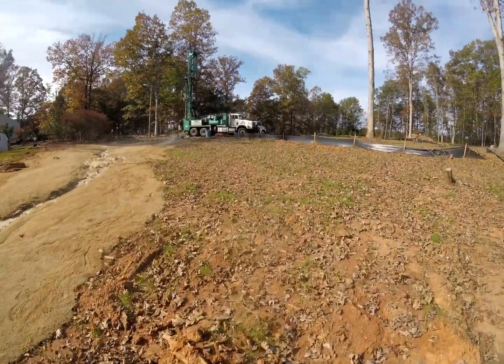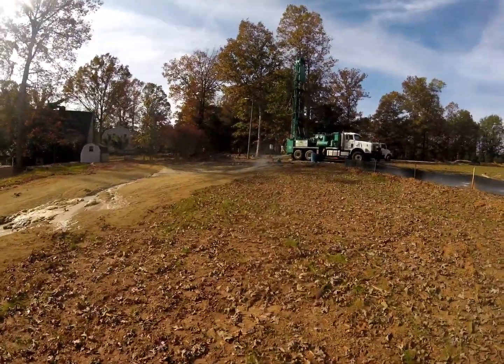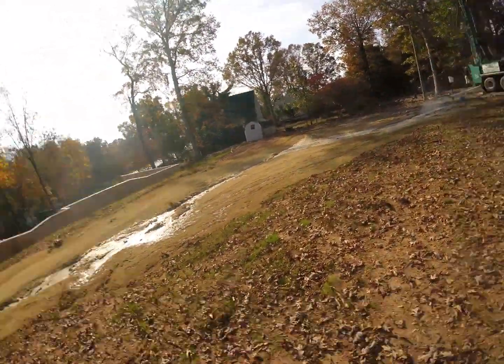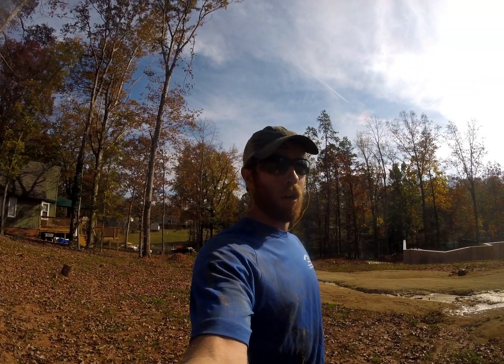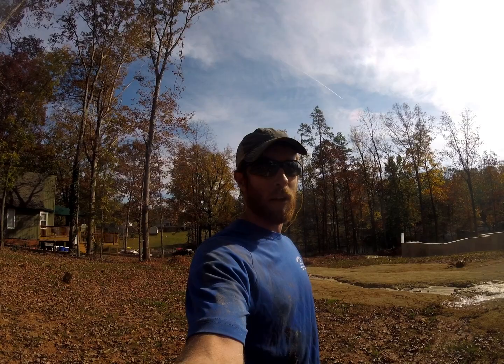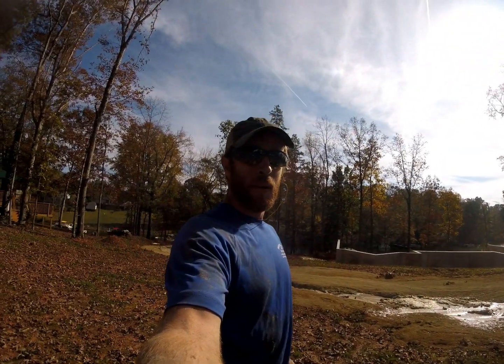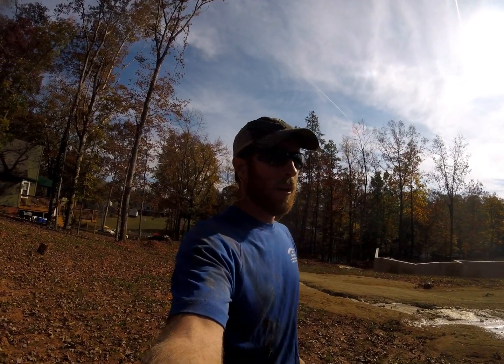You can see we're in the good stuff now. We've been in granite since about 105 feet. Another successful well — we've been drilling a little while and got about 12 gallons a minute for the guy. Obviously it's gonna work for his house — 12 gallons a minute is more than enough for a good house well.